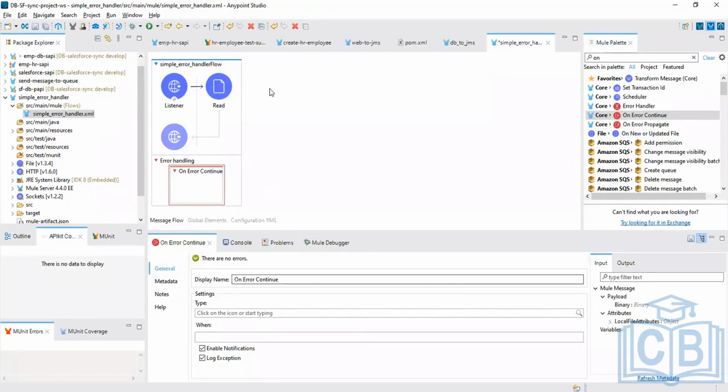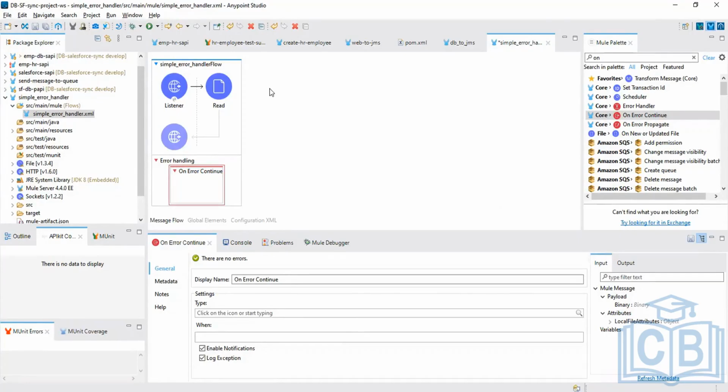Maybe in your flow you are doing different kinds of things, like you are talking to databases, publishing to JMS queues, inserting in Salesforce and doing some transformations. You are doing many activities. But error might occur in any case, right?